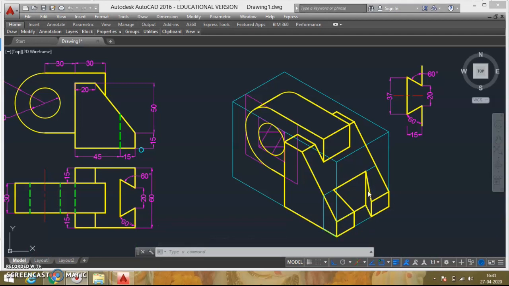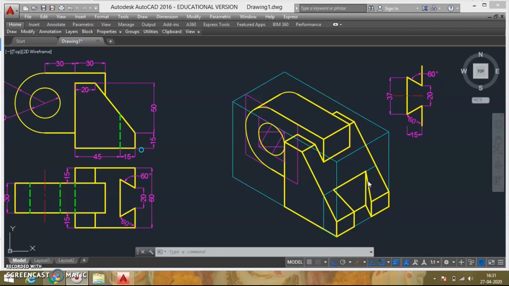Now, why have we done it like this? Because the portion you can see here, the length of this slot will be different here and different here. That is why you cannot take the same thing over here. So you have to come down, draw a vertical line here, and then draw a line from here on this side. It will intersect somewhere, and then you join this line. So in this way you can get this slot.